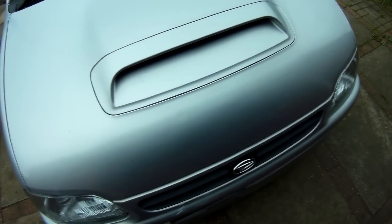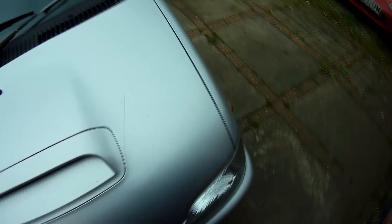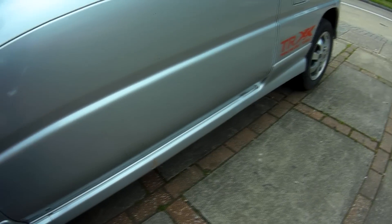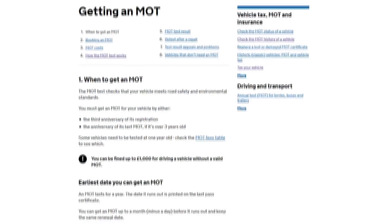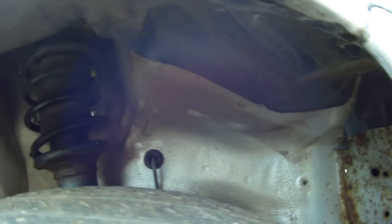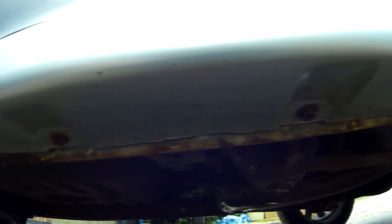Other cosmetic work around the car is something I might do when I have a chance here and there to investigate the condition of the paintwork and so on, but it's not as much of a priority for me as getting the car ready to go through an MOT test — the UK's road worthiness inspection for vehicles. I'll give the car a check over, see what bits I find that need sorting for that, but hopefully it won't be too much, I'll be able to put it in for a test, and walk away with a road legal car.